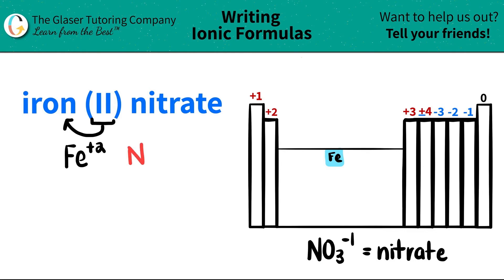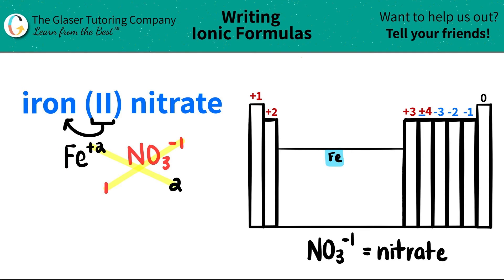So I'm going to put NO₃, and collectively that always has a negative 1 charge. Once you have those charges, you're going to crisscross them to tell the paper how much of each component you need. So this plus 2 will crisscross down, telling me that I need 2 nitrates. And this 1 will crisscross down, telling me that I need 1 iron. When you crisscross, the charges kind of vanish — it's like just placing numbers.